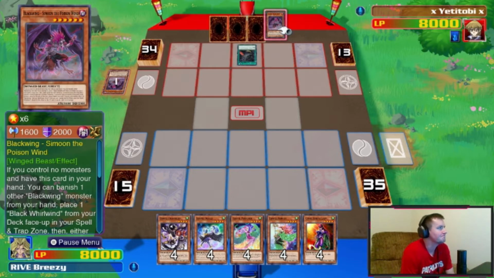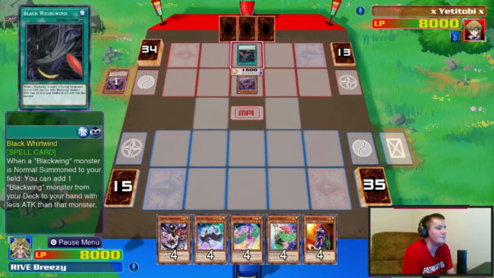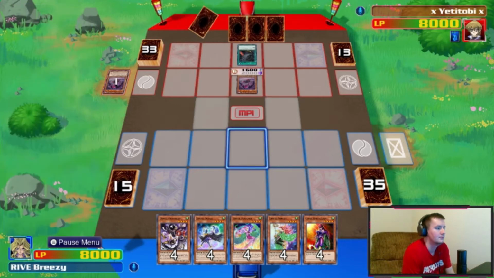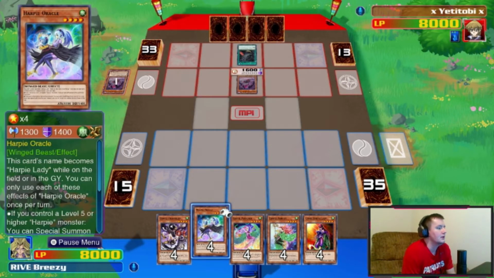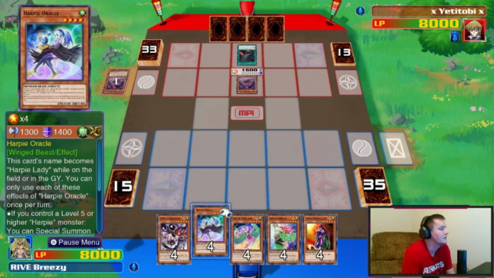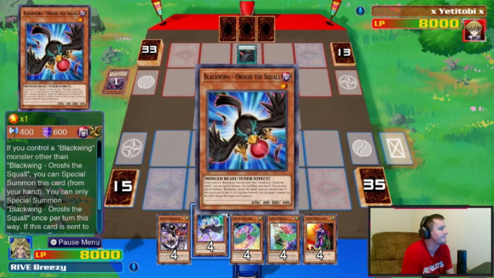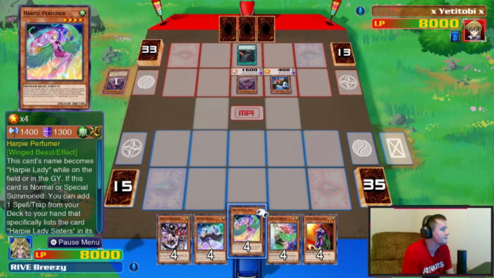Interesting. Interesting. I'm gonna really hope we draw into a spell on our next draw. Or a Harpy Queen. What can we do? If we channel, we can get a dragon out. Which one gives me a spell? Perfumer?